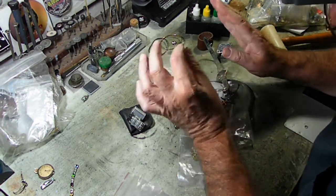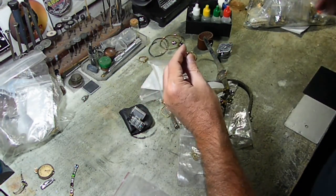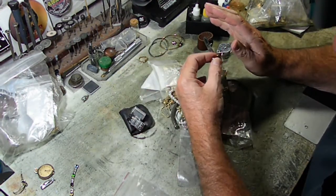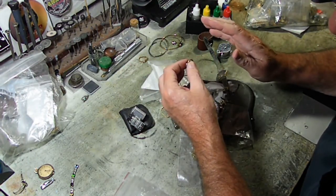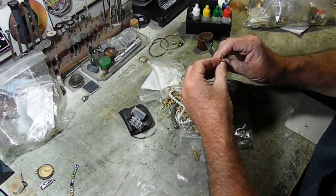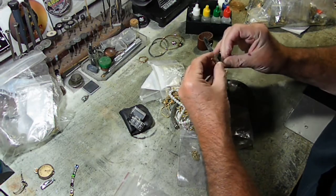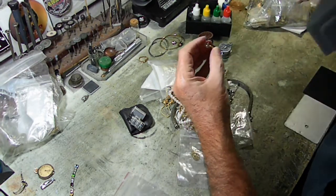But it takes tons of electroplate. If you're going to do electroplate refining, it takes a lot of electroplate. Gold filled is much better. If you're doing plated stuff, you're going to get a lot better yield out of gold filled, but with electroplate, you just don't get that much.